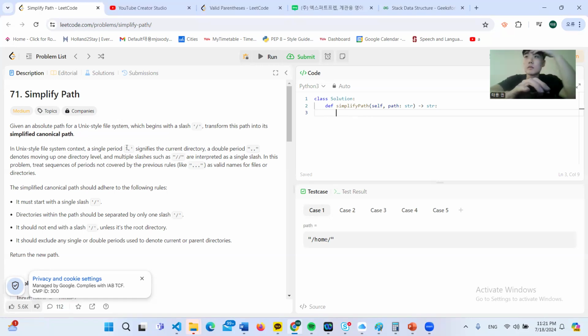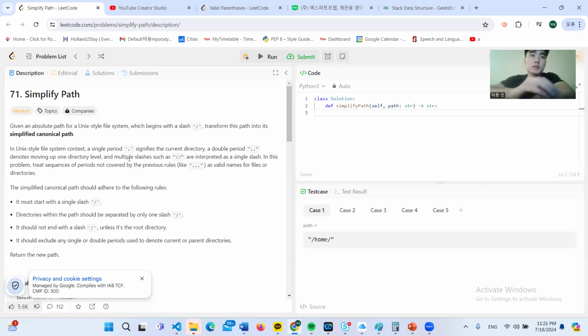I'm pretty sure everyone has used a cd command on the command line, where you can just change the directories and go to any directories you want. But there, a single dot signifies the current directory, a double period means moving up one directory level, and multiple slashes are interpreted as a single slash.